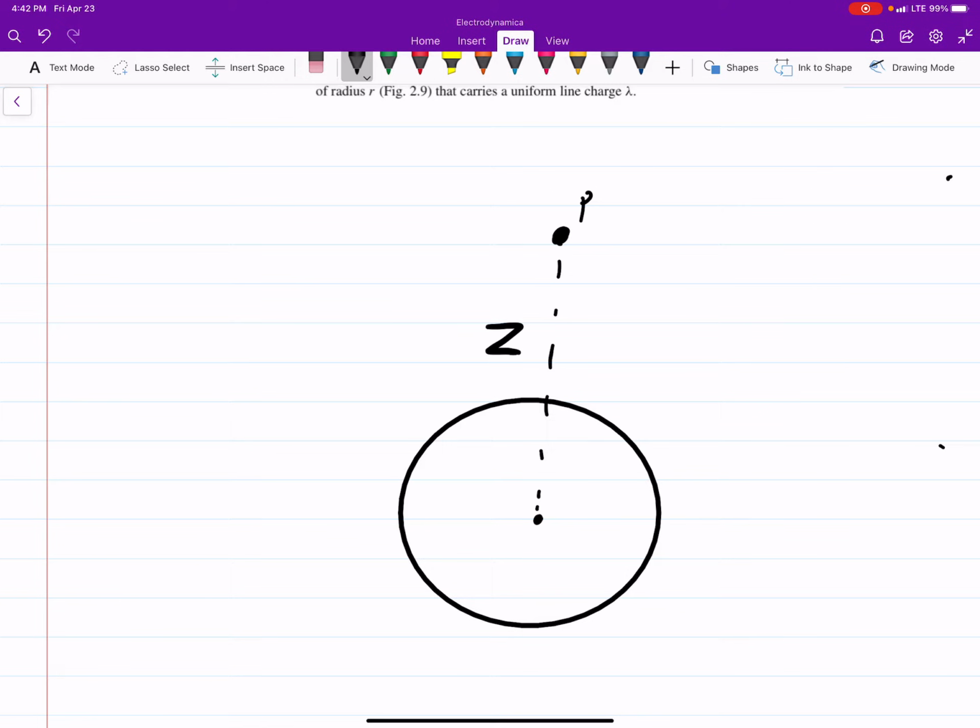Okay? Well, first off, hopefully you can see by the symmetry of the circle, the E field's only going to be in the z direction. And this is similar with a lot of problems we've done with continuous charge distributions, like the previous video. You might have a charge density, you take a bit here, or a bit here, or a bit here, or wherever you want to take it. Hopefully you can see that there's an opposite side that will cancel in your, we can call it x direction. So horizontally, in the x and y direction, they're always going to be canceled. And the only place they're not going to cancel is in the z direction.